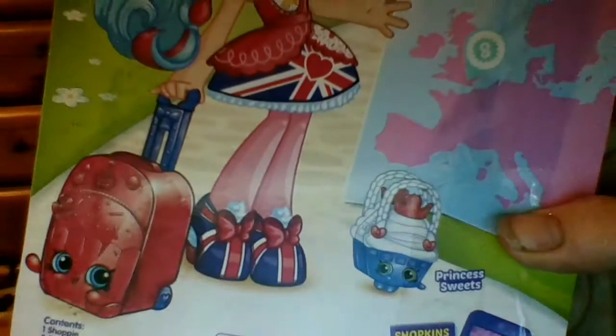Okay, let's get her 2 Shopkins out. This is hard to get out. Okay, there's the first one. I'll say their names in a second. And here is the second one. Cute. Okay. So their names are English Rose and Princess Sweets, right there.